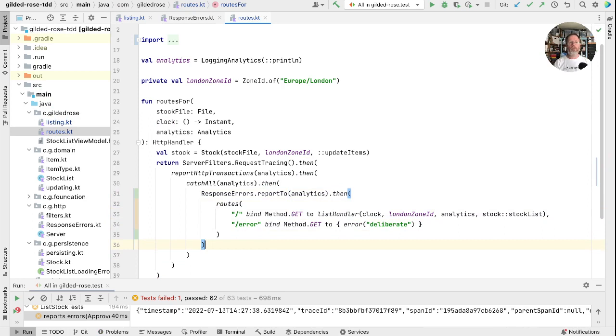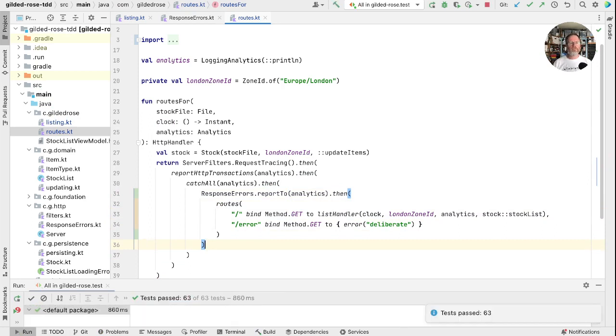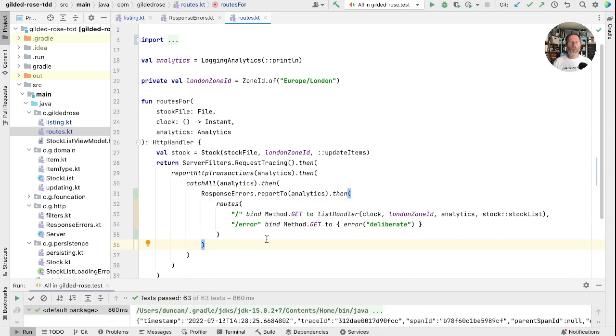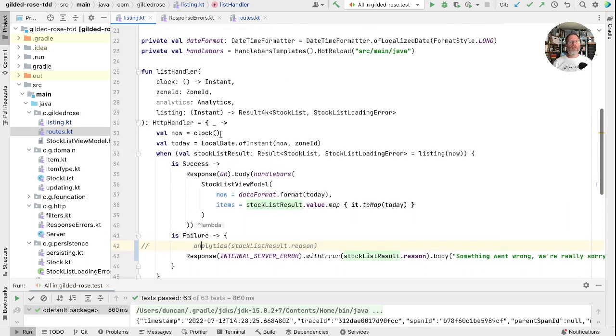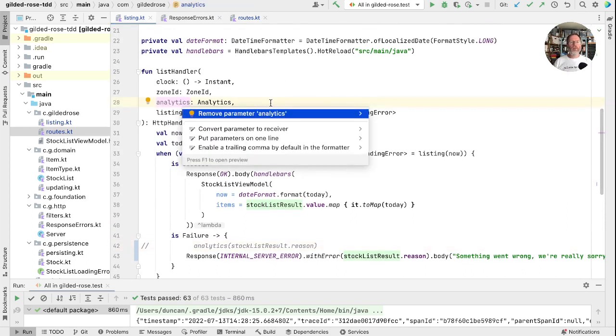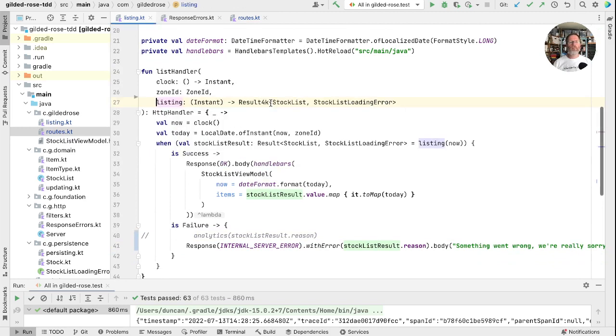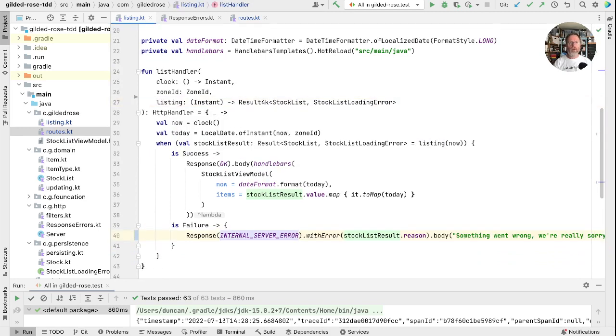So let's try running that. And that passes, which means that our analytics is now logging details of our errors. This means that we don't need our analytics down in our list handler, which simplifies things there. How can we get rid of this? Check that still works, which it certainly should do.